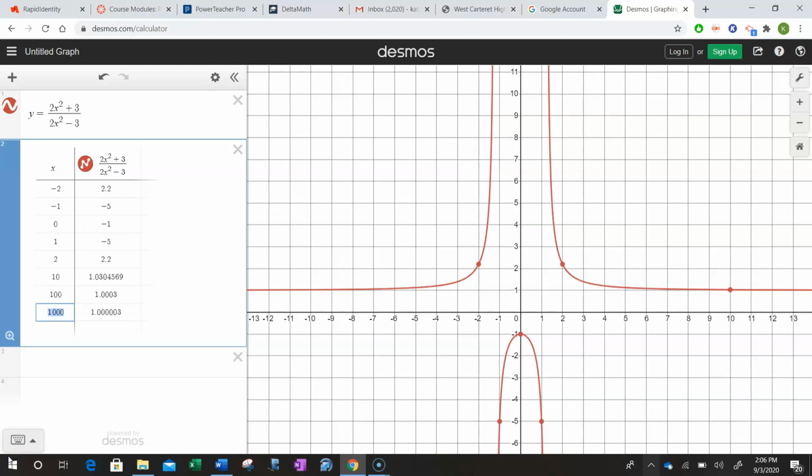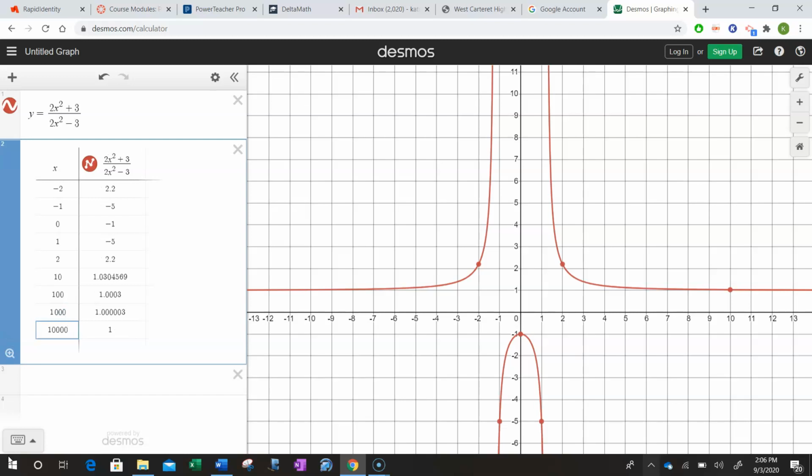For that second one, it looks like if you drag your graph around as x gets really big, that it seems to be getting closer and closer to 1. One thing I want to show you, especially if you're using Desmos, if I was to come down here and type 10,000, it actually tells me it's at 1. It's not. It's just that it's so close to 1 that it just finally starts rounding it. If you use your graphing calculator, it'll do that, but if you actually click on the y value in the table, it won't be 1. It'll show you the actual value.